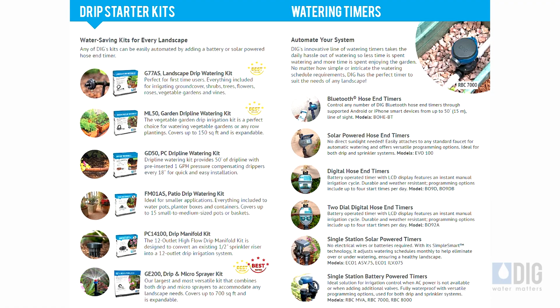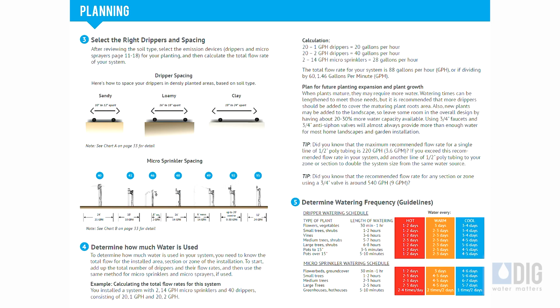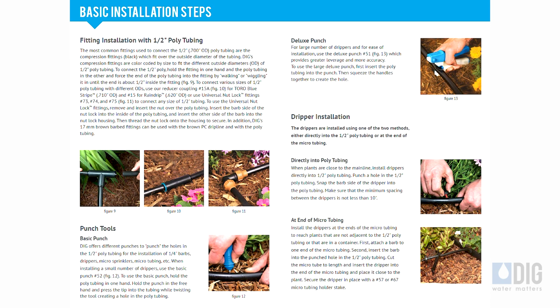Now, one thing that's important to know is drip irrigation can be used to water any plant in your yard, but it's not good for turf or grass. It doesn't provide enough water fast enough to do turf or grass, but anything else in your yard can be effectively watered with drip irrigation.